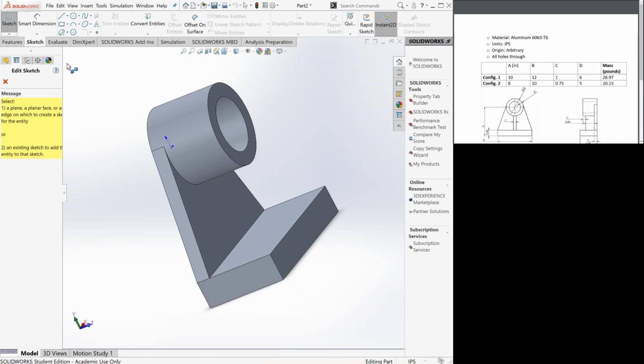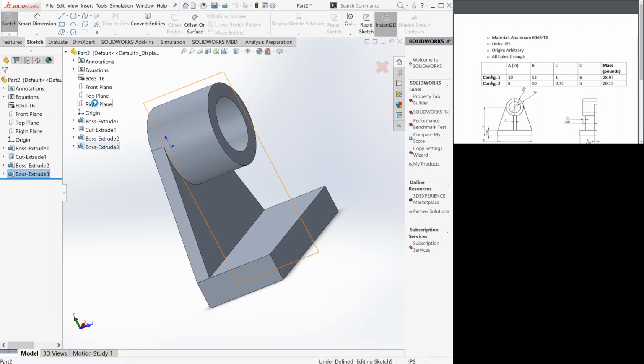Now click on the top left corner of your drawing area, where there's a Tetris-like figure that says part 1, part 2, whatever part you started on. Click on the little arrow next to it and go down to right plane. We're not going to be drawing on the actual figure, but on the right plane.